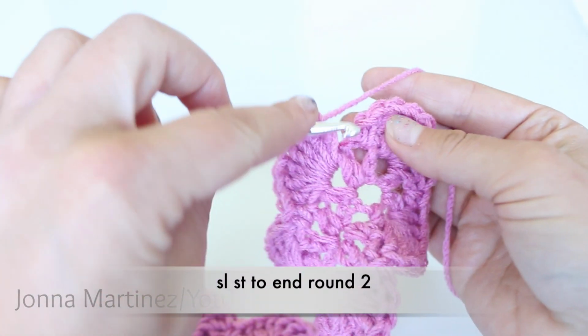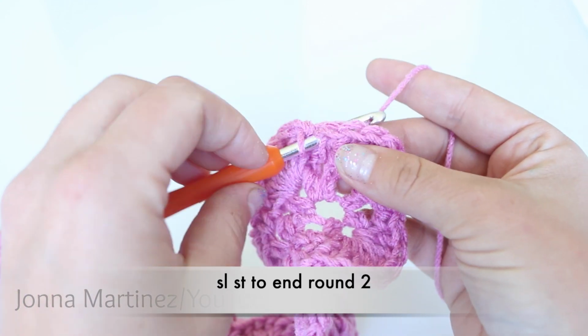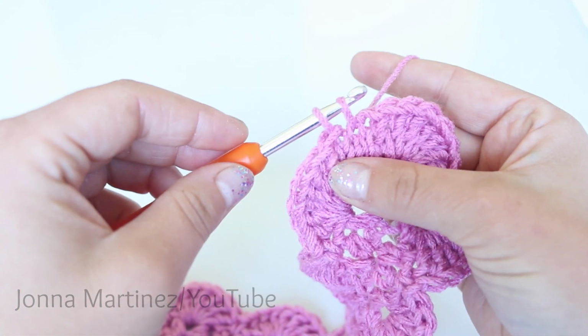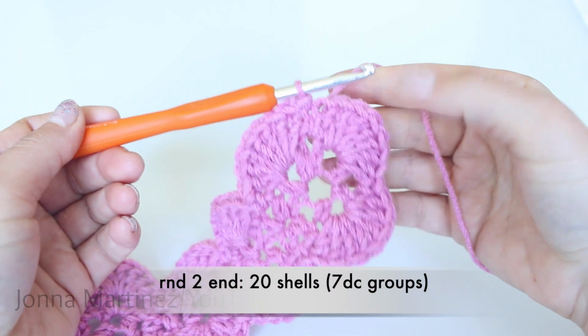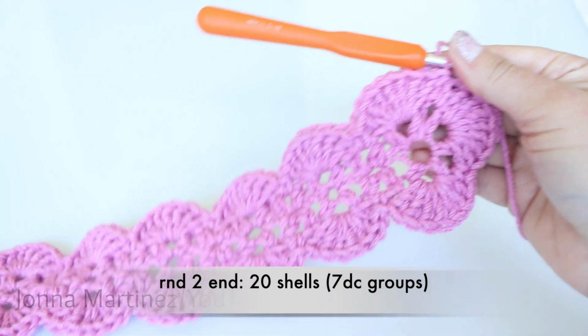To slip stitch, you're going to insert your hook, grab your yarn, and pull up a loop, and then pull that loop through the loop on your hook. And there we are. Round 2 is complete.